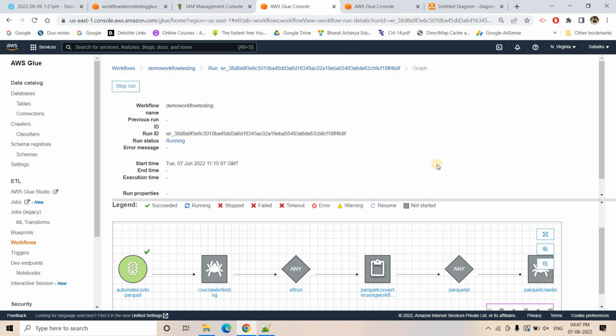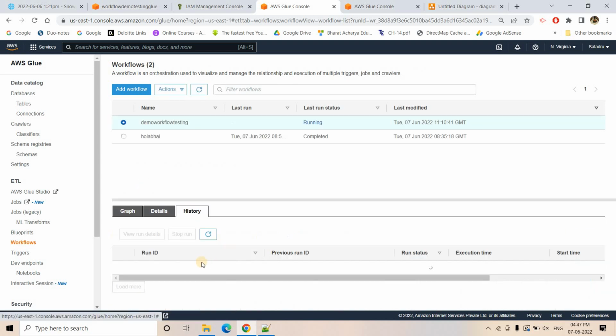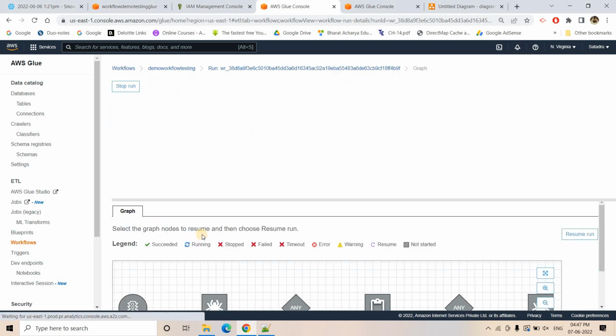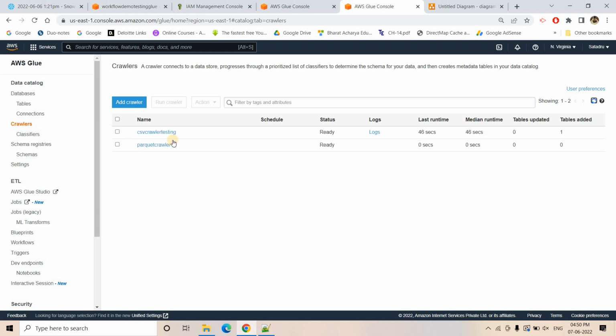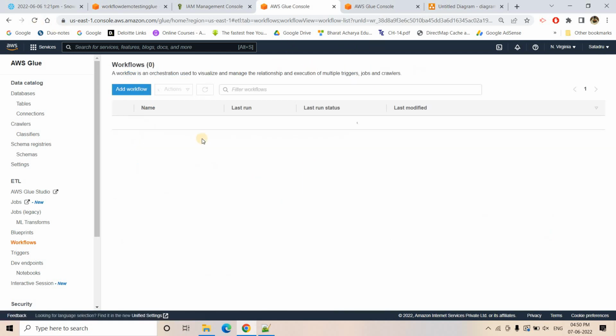So let's wait for a few seconds. So see, currently our status is ready. That means one table is added, this particular CSV crawler is finished. So automatically our Glue job will start soon. Maybe I will refresh this once.